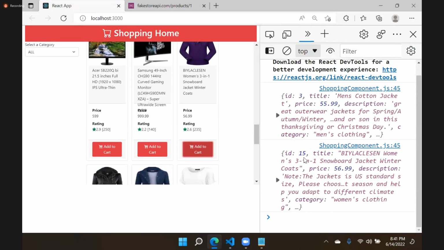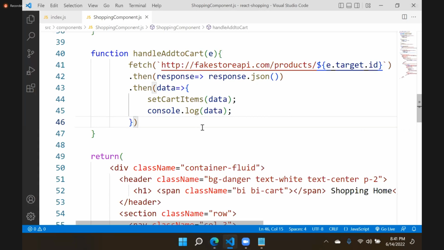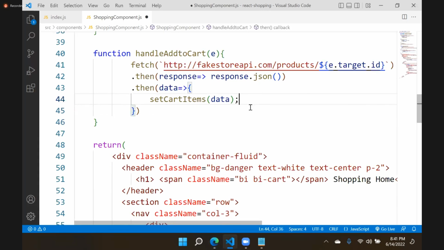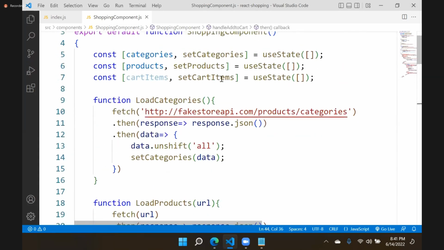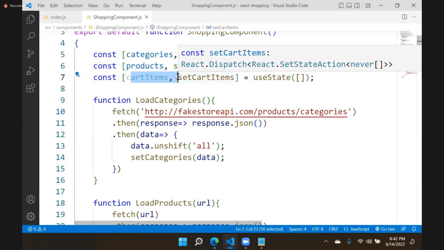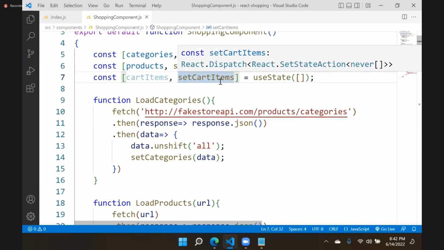Now where are all these details stored? We are accessing every product and storing it in cart items.